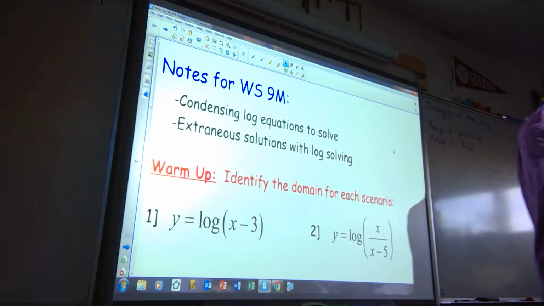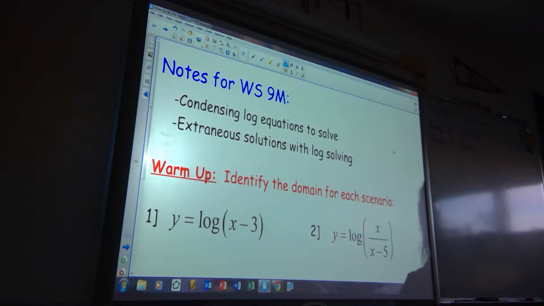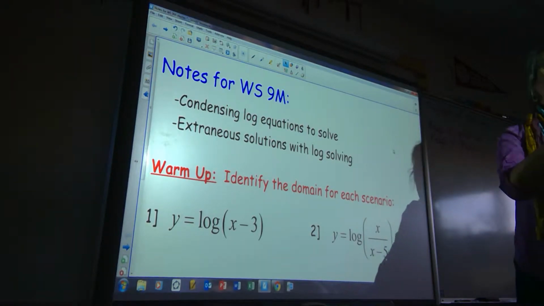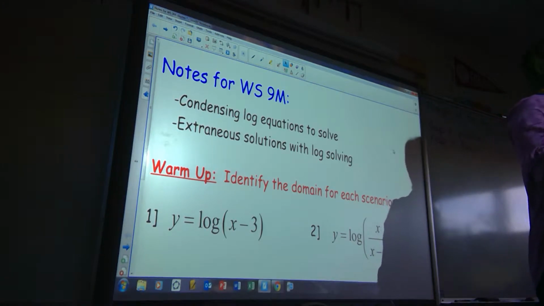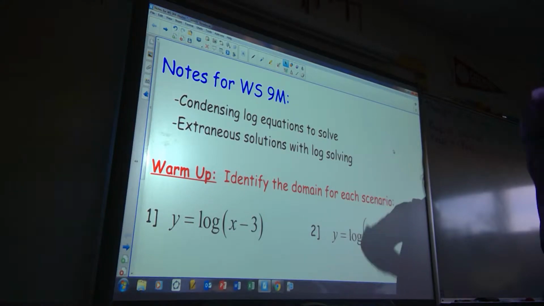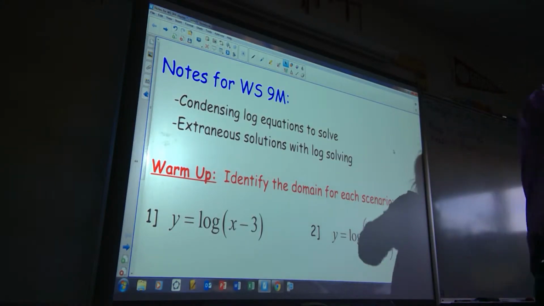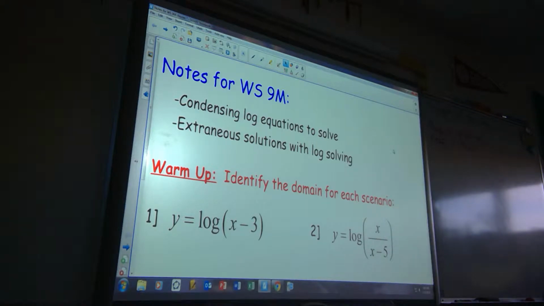So when we started solving yesterday, some of the problems were super easy. All you would do was type in natural log 12 into your calculator, turn it into a decimal, and then solve for x. Some of them were a little bit harder because the x was in the log. So when the x is in the log, there's a process of getting it out. You have to rewrite it as an exponential equation. That process is still going to happen today, but it's going to be like the last steps of the problem.